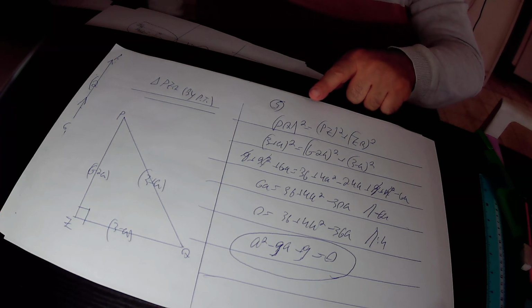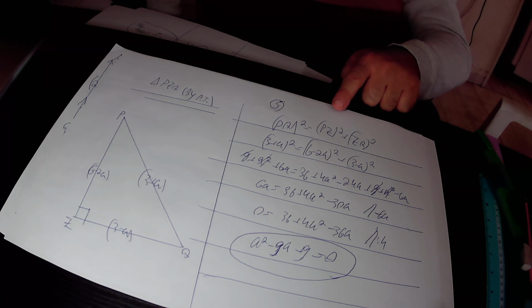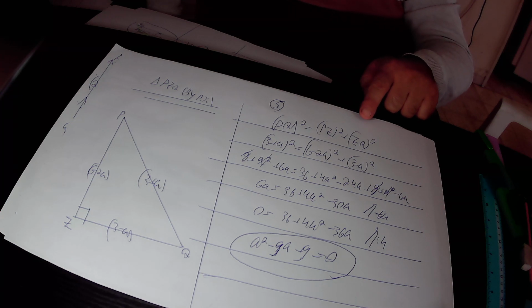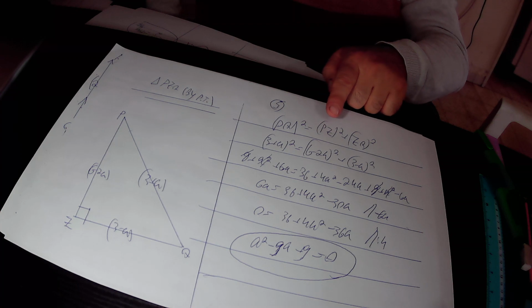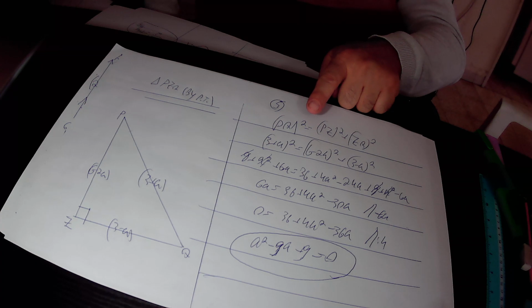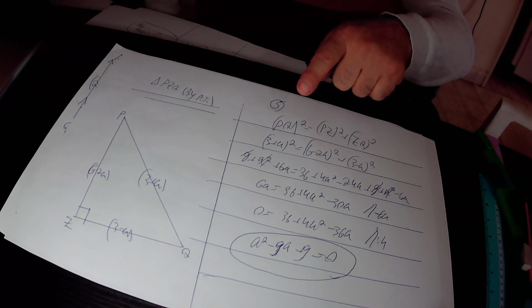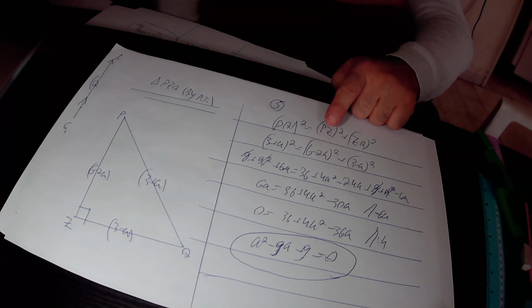PQ is a plus 3, therefore PQ square is (a plus 3) square, and it equals PZ square. PZ is 6 minus 2a, therefore PZ square is (6 minus 2a) square, plus ZQ square. ZQ is 3 minus a, therefore ZQ square is (3 minus a) square. So in conclusion, we found that (3 plus a) square equals (6 minus 2a) square plus (3 minus a) square. We open the brackets on both sides of the equation, and finally found that 3 plus a square equals 3 squared, that is 9, plus a square, minus 2 times 3 times a, that is 6a, equals (6 minus 2a) square.